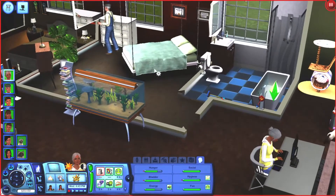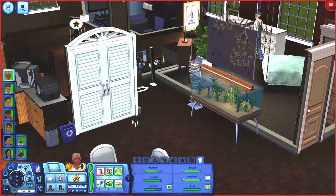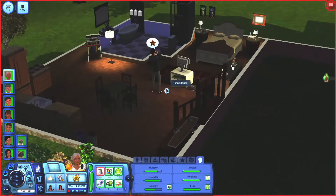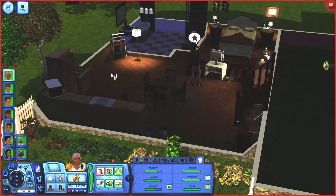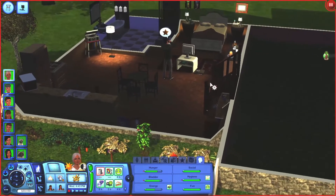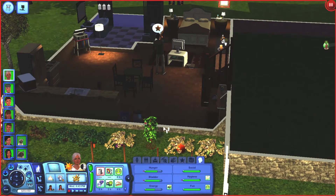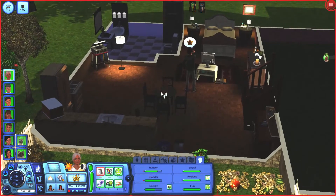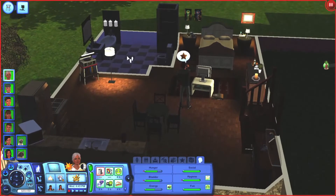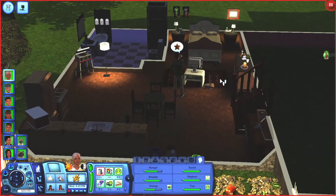This right here, despite being very small, is the master bedroom with its own attached master bath. And then we have this little area right here — there's some doors that separate it — and it leads down to almost like a studio apartment, or I guess these are called in-law suites. My initial plan was to have a whole separate door from the outside, but I ended up not doing that, just so it's not completely disconnecting whoever lives in this area from the rest of the family. They still have to go through the front door. They have their own kitchen, dining room table, bedroom, bathroom, and there is a TV in their bedroom section for them to watch TV and play video games.